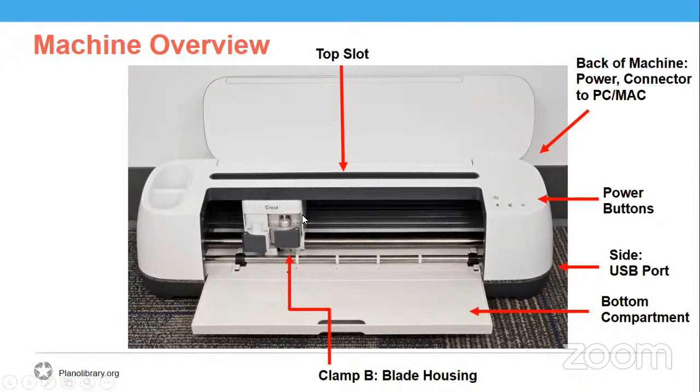We have clamp B right here, which is your blade housing. It's also on the Maker series where you have that quick swap tool, that smart housing option. It's kind of hidden behind the machine here. I'll try and point it out during the live demo. It's got that gear that allows for that smart housing series, that quick swap series. And clamp A directly next to it, which is the pin housing, where you insert new or different pins or tools. And finally, we have our storage cup.